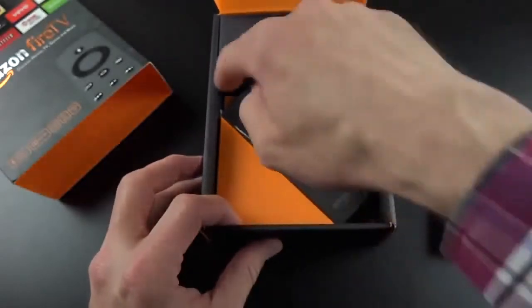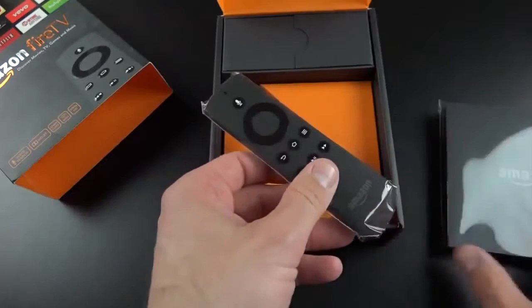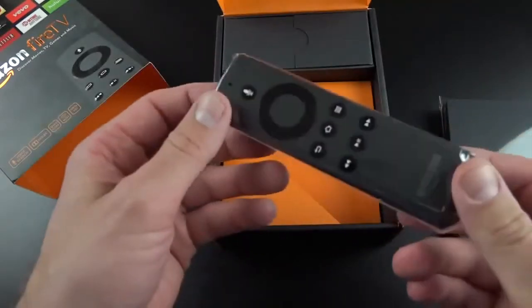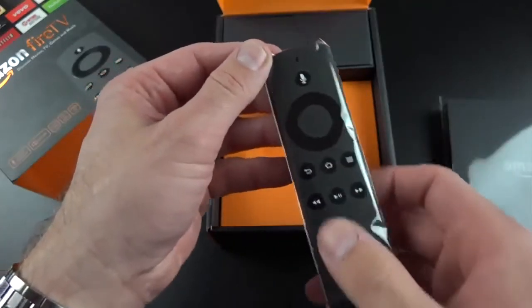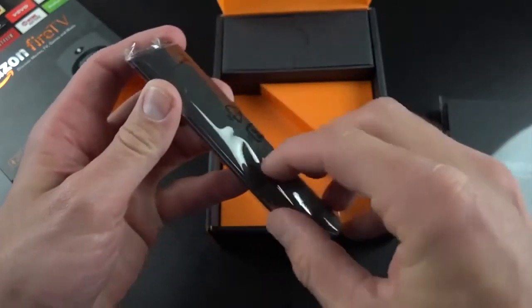We have our remote controller. This actually reminds me of the Apple TV packaging, even the diagonal remote underneath the box. But there we go. It's actually quite a bit larger than the Apple TV remote, but it's similar in design with that clickable D-pad and the minimal buttons. So you can see our navigation buttons. Let me go ahead and pop this out of here.